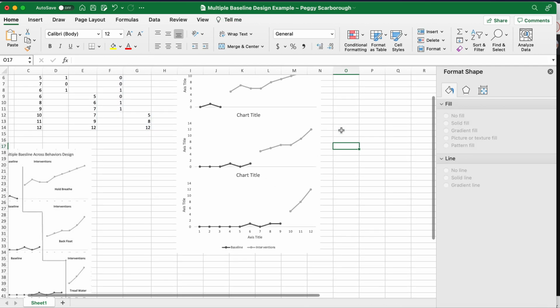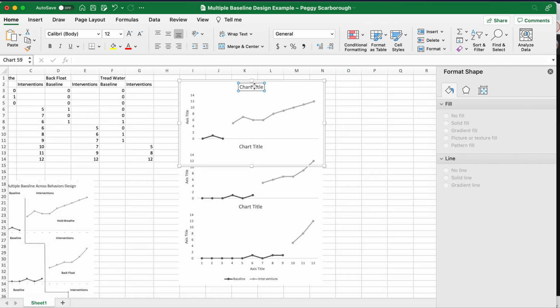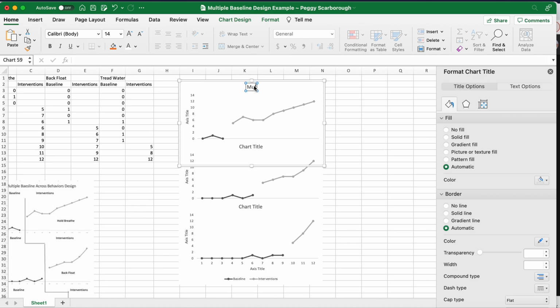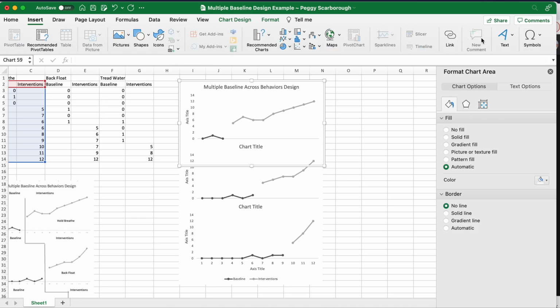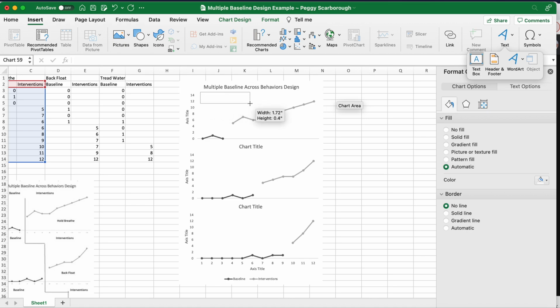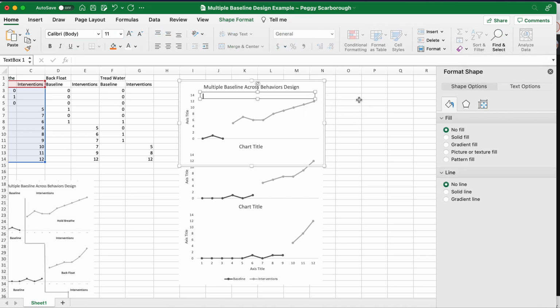Okay, now I'm going to make a chart title. Line across. Okay, pretty generic, but that's the way that goes. I'm also going to insert a text box to distinguish between baseline and interventions. So let's put that across there. I'm going to put a solid fill in this because I'm going to want to use it to cover up some things later on.